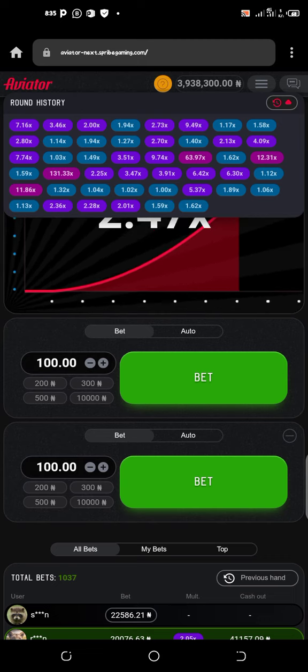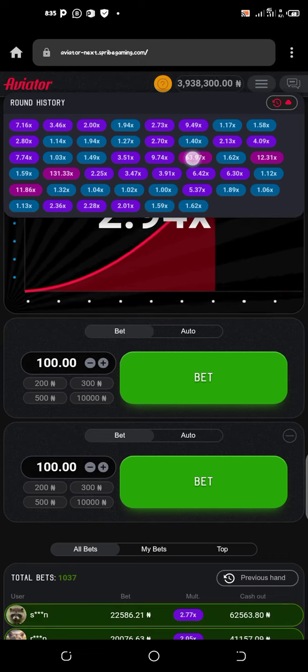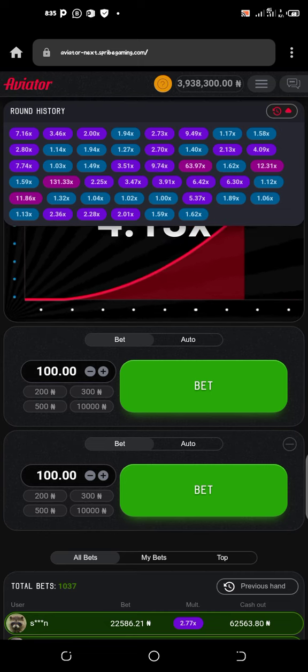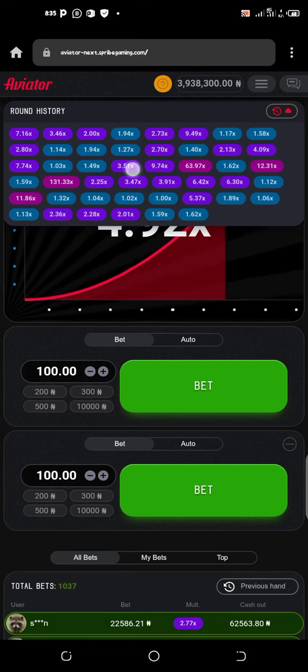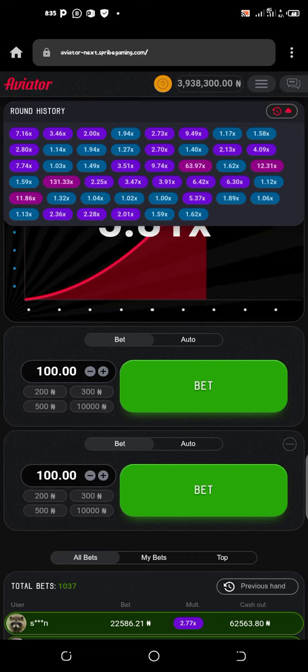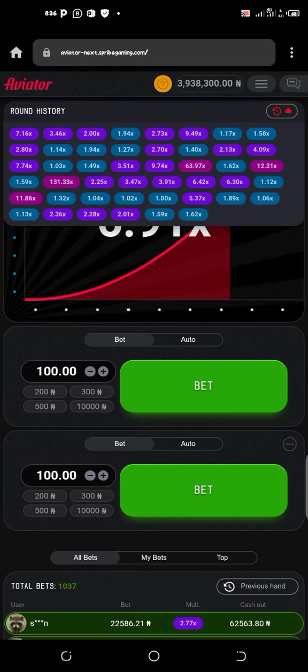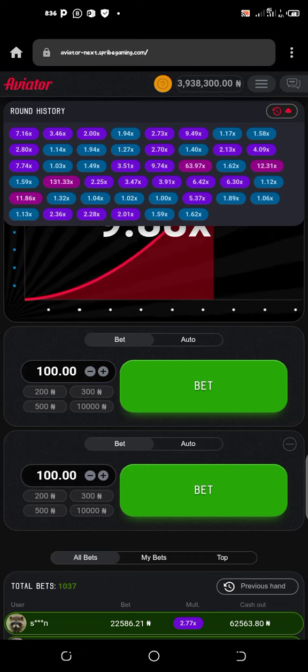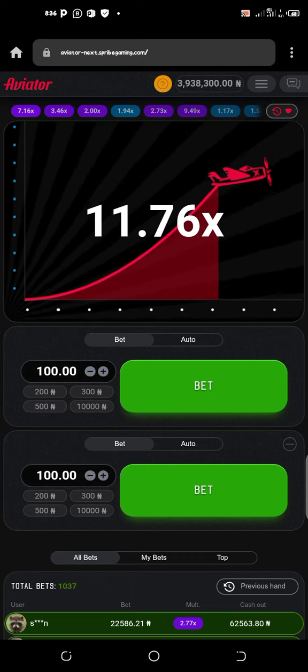Then you wait for purple or pink again. And pink came here. That means you play this one, you won. You would have recovered your money and you would have gained again. You won. Just like that. You only play 2.00 when a pink or a purple appears. Very simple. And please don't be greedy when you are playing.